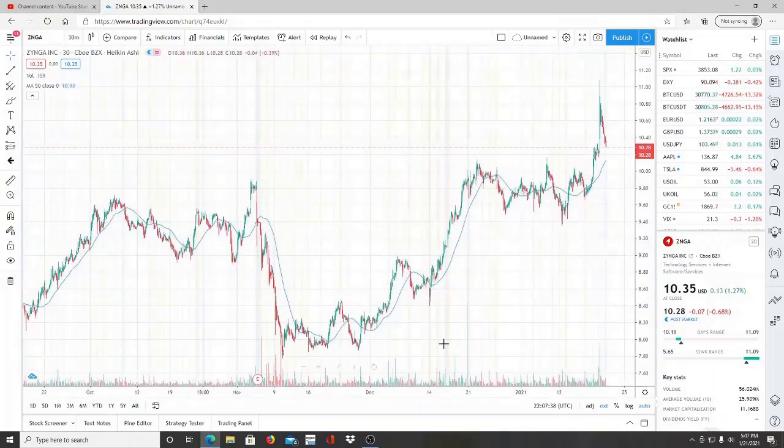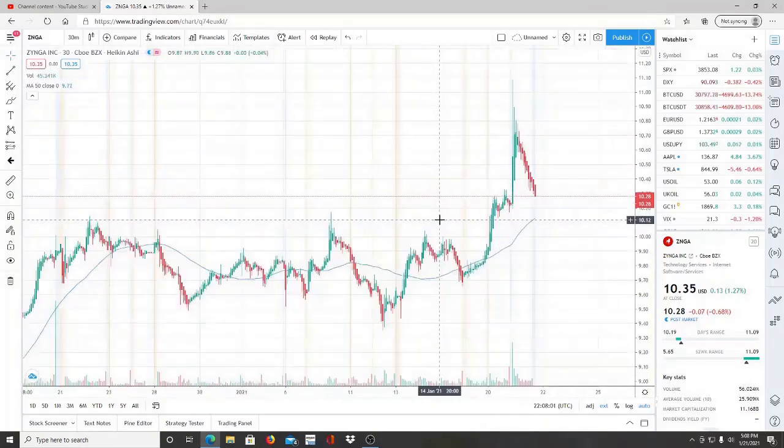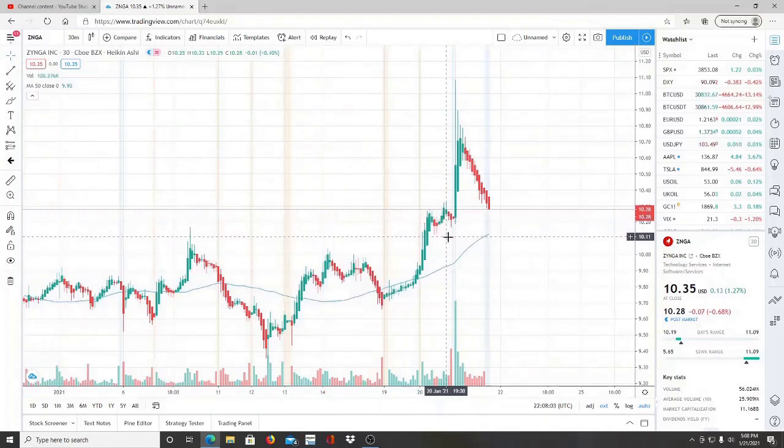It dipped. It started to run up. We were watching the consolidation. It looked like it was going down here at the beginning of January, back down to $8 and some change. But no, it came back, and it actually broke out of that area, those resistance levels up here at the high $9 mark and beginning $10 mark, and hit 11, and now it's pulling back. So you definitely want to watch this one closely moving forward.